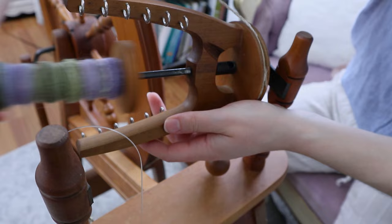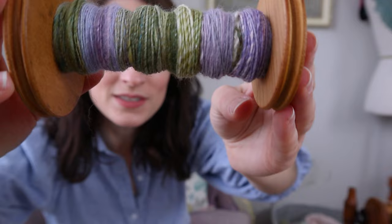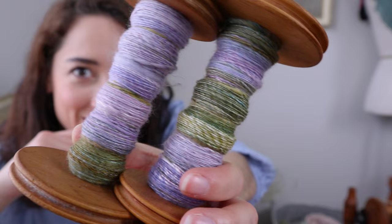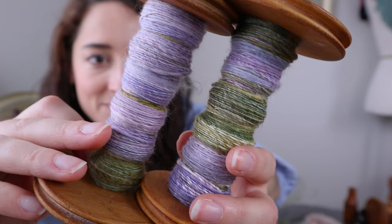Okay, here is bobbin number two. And this is it compared to the first bobbin, which definitely didn't do a great job of making them even. There's a lot more on the second bobbin, but that's okay. We'll just have a little extra. Now it's time to ply.